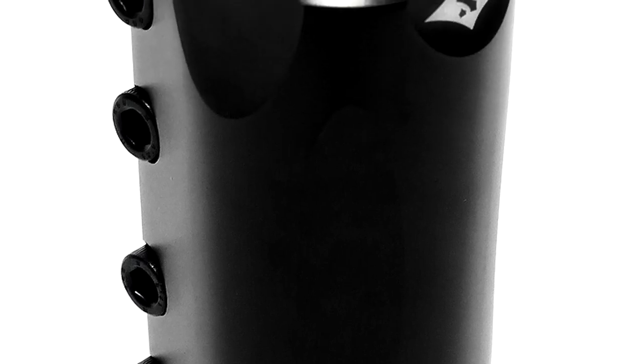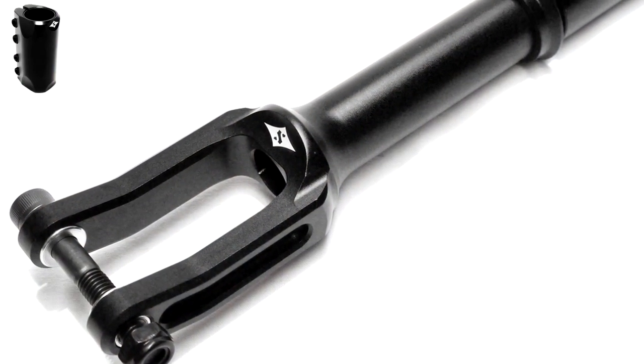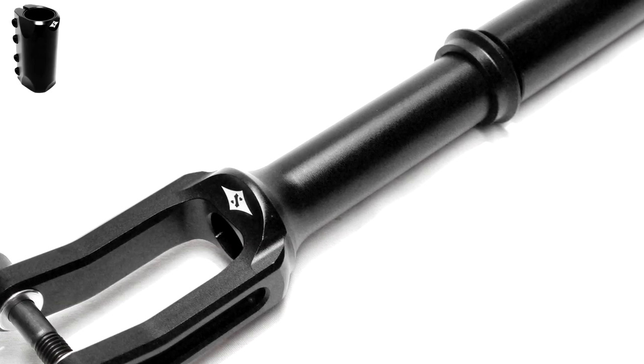Starting closest to me: the Sacrifice SCS Recon, four bolt clamp in matte black. If you want to go for something lighter you can go for an ICS clamp, but that also requires lighter forks. I prefer SCS because it adds a little bit more weight onto the front and therefore you can feel lips come around.